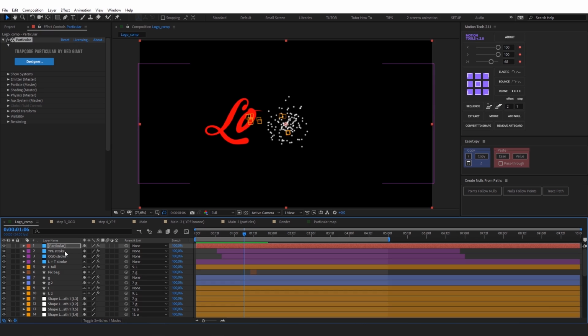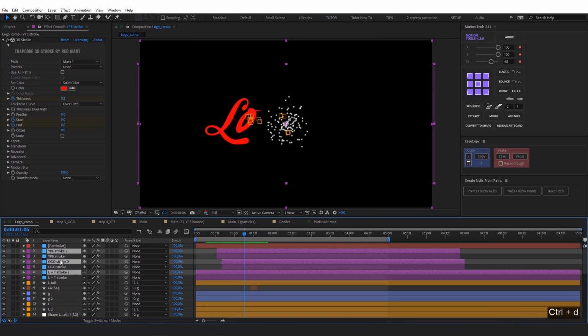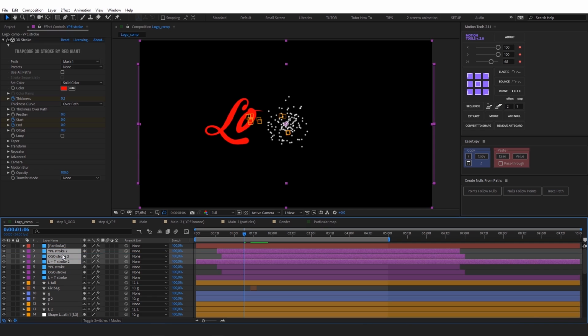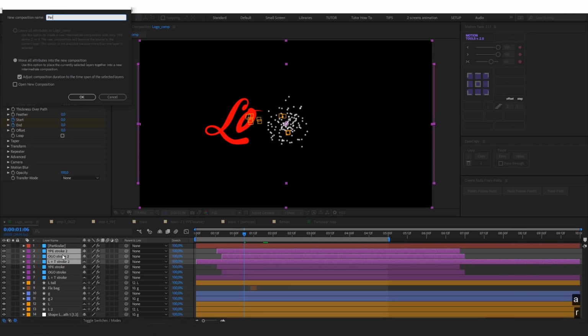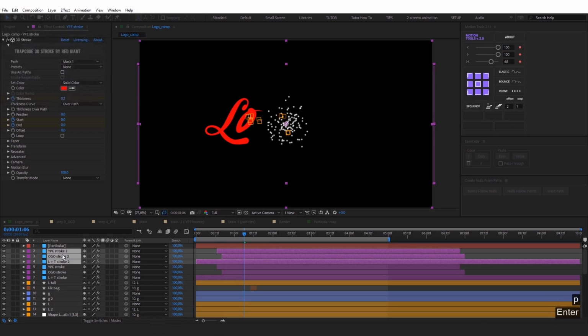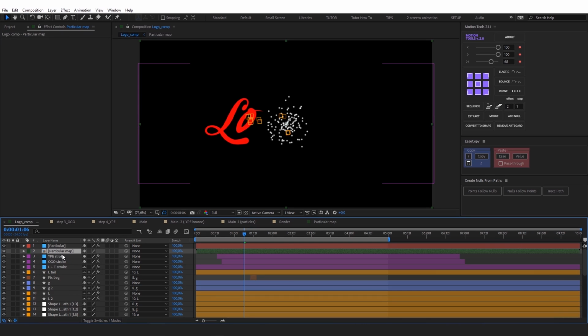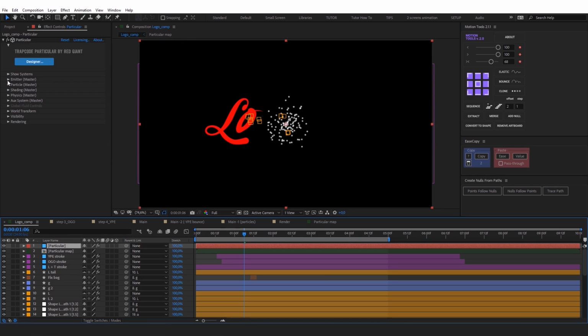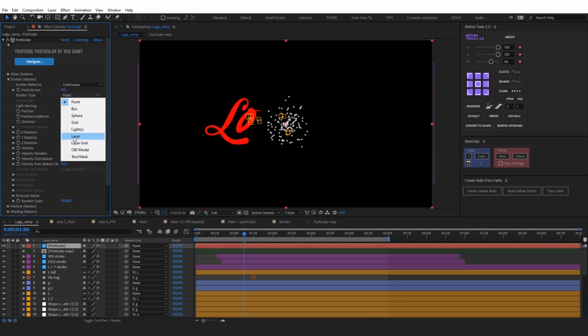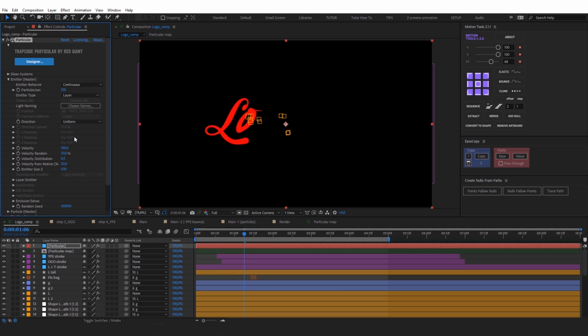Let's duplicate and pre-compose the layers with a 3D stroke applied to them. Let's now choose the particular emitter, which is layer in our case. Select our map under the Layer Emitter tab.